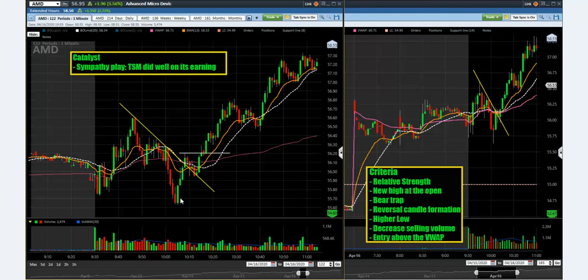When you see this lower low that bounced back right away, it gives this long wick. This is a very bullish candle formation. I don't know what it's called, but it's a reversal candle formation. Then it retraced back a little bit and gave you a higher low, which is very good because this usually serves as a stop loss. The stop loss could be here or here, and you enter above the high of the move. So right here should be where you enter the trade.